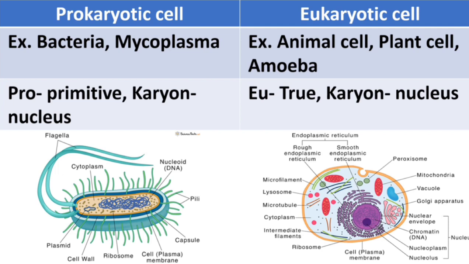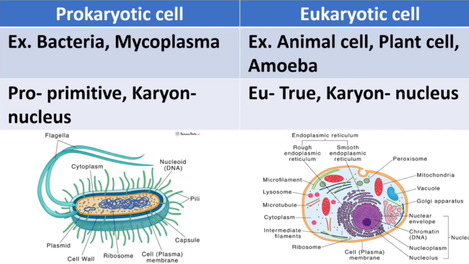The given picture is the structure of a bacterium. You can observe inside the cell the genetic material is present which is not surrounded by a membrane, right? So such a kind of nucleus we call a nucleoid, that means a primitive nucleus.